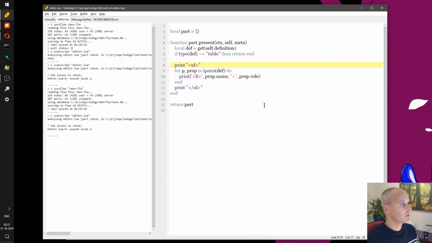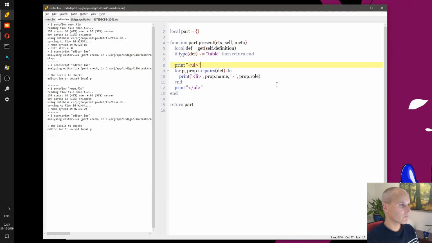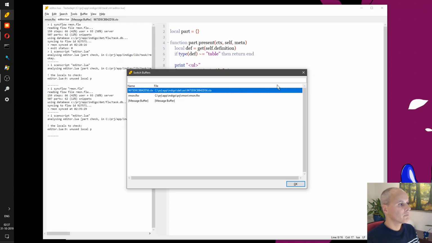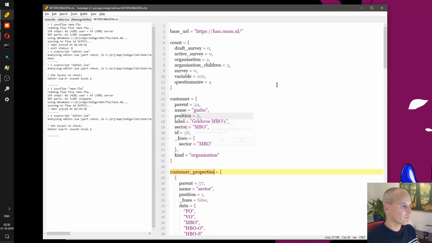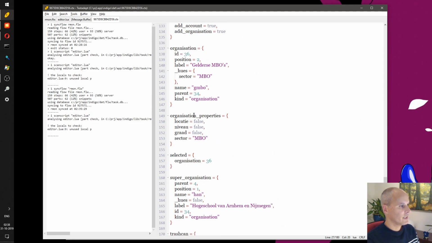For the next step, we want to have the actual properties displayed, so we want to display the data, not the metadata. And we already saw in the session that there are some organizational properties defined, so it's called organization properties.